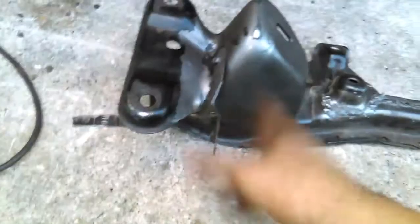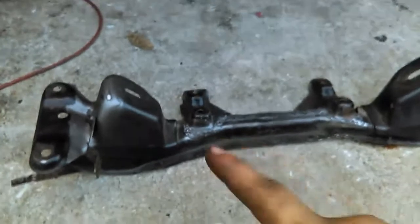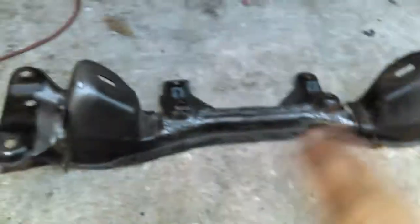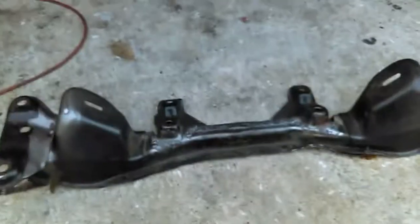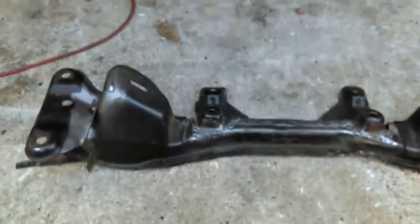It's pretty much done. I still gotta take this off — I think it's for like a power steering line or something. I gotta take this off, degrease it — god, I can't even talk, been welding and grinding for hours, I am beat. But yeah, take this off, degrease it, sand it down some, prime and paint it. I'm not really gonna prime and paint on video because I mean, you see me do the subframe, you see me do the spindles — it's the same process: cleaning, washing, painting.